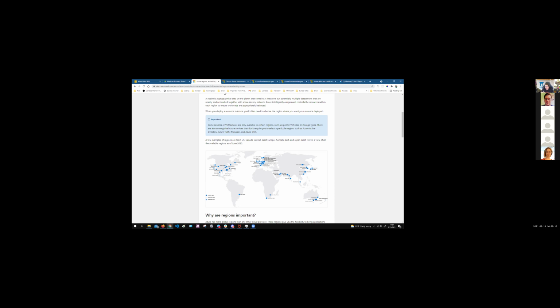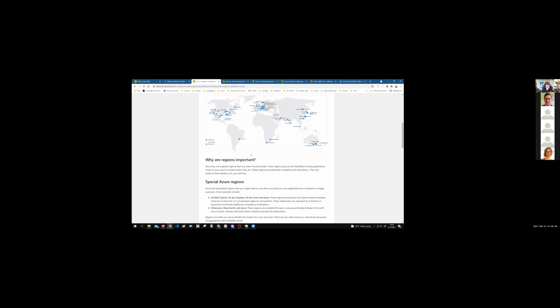Australia's got a few. It's doing better than South America, so hey. But there are regions based all over. Can anyone tell me why they're important to have these regions? Latency. Redundancy, as well as availability, being able to have less latency between people in that area. Yes, speed is the thing, I believe. Yep, that is definitely a big thing, speed. But there's also that whole redundancy.